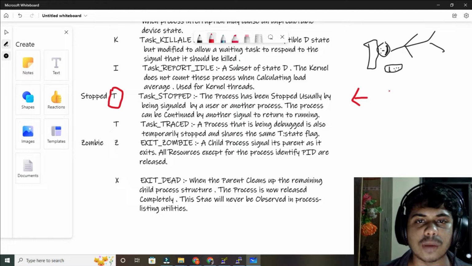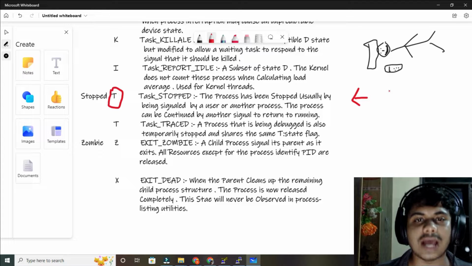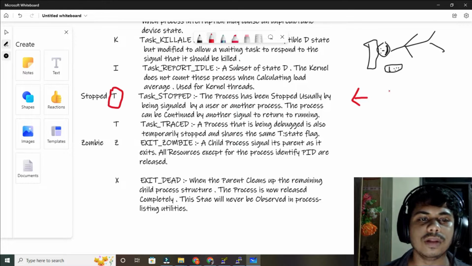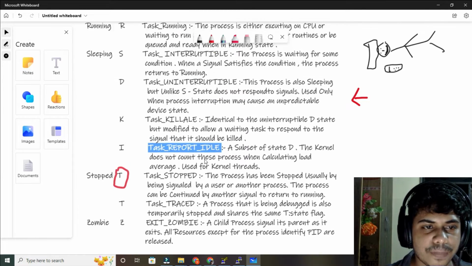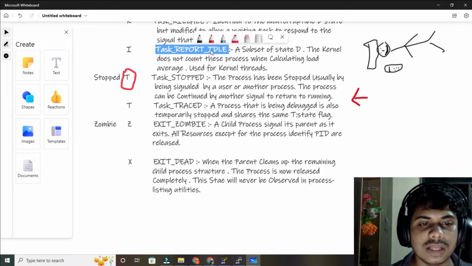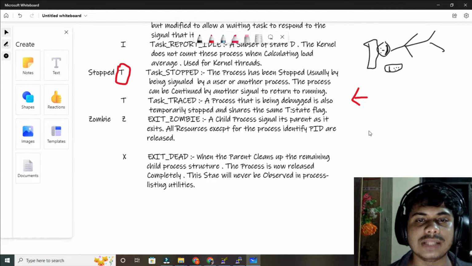It is stopped right now, but it is waiting for a signal. If the signal is satisfied, the process will get into the running state. In the S state the process is sleeping, but here the process is stopped. There is a difference between stopped and sleeping.